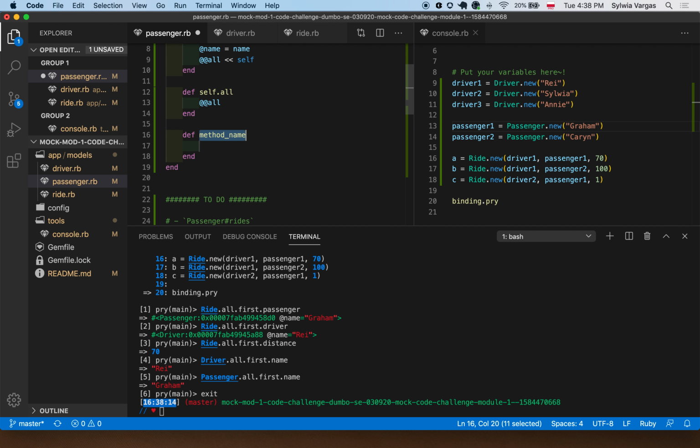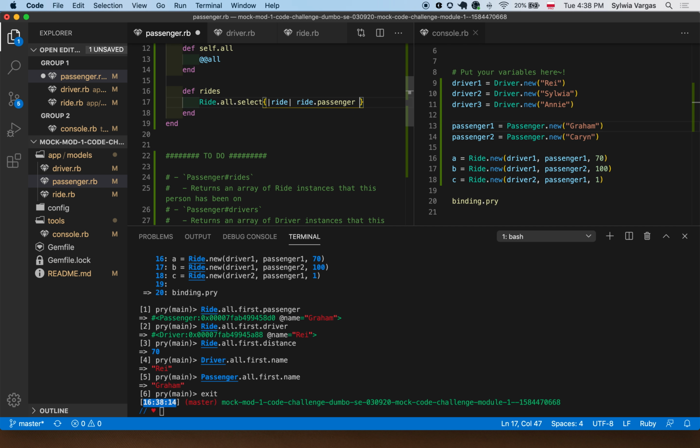So it's called rides. So in here I'm gonna iterate over all the rides in order to find the ones that have this passenger. So Ride.all.select and pipes ride, ride.passenger equals self.